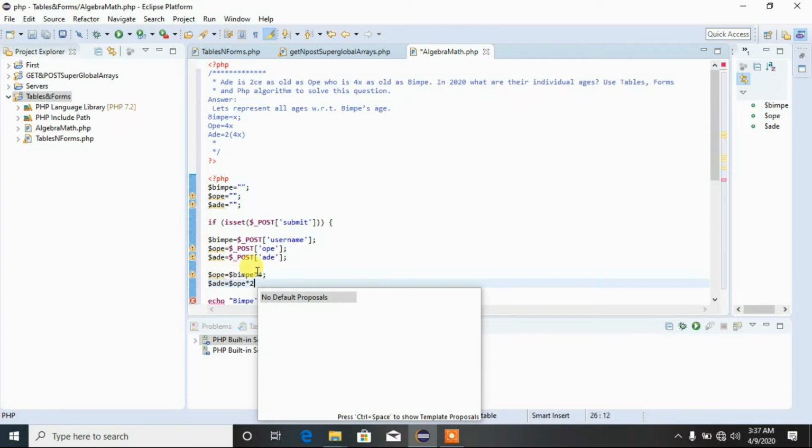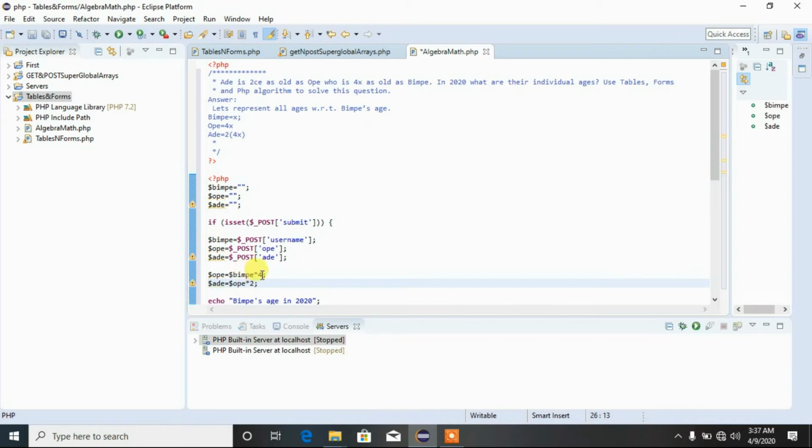Yes, then put our semicolon which ends the statement. So let's try and run this and see what.